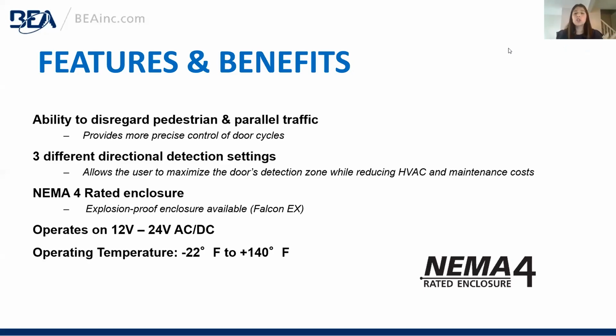So just reviewing quickly in terms of features and benefits, you can reject pedestrian, people, and foot traffic, as we saw in the video. So it just helps the door to open only when it's needed. It decreases unnecessary cycles, especially if you want to keep your temperature control and make sure the door is not opening and letting all the air conditioning out and making your AC work extra hard. I would say AC more over there because you're in California, so probably you have nicer weather than we do here. But in Pittsburgh, for example, it would be the other side, when in winter it's very cold outside and you don't want to lose your heat. But in any case, it's just making sure your door is not opening when it doesn't have to.